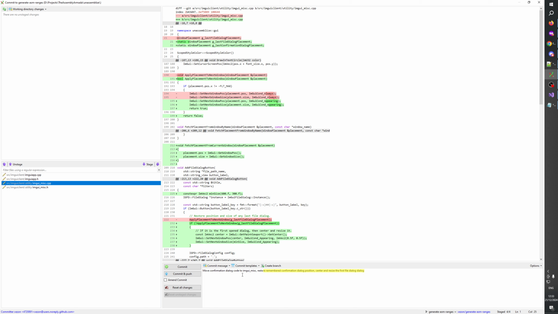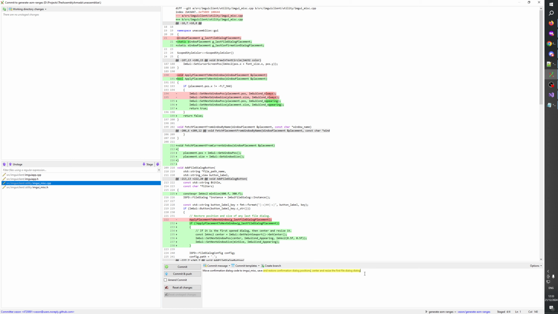Move confirmation dialog code to imgui misc. Restore remembered confirmation dialog position. Well, let's say save and restore confirmation dialog positions. Save and restore confirmation dialog positions.